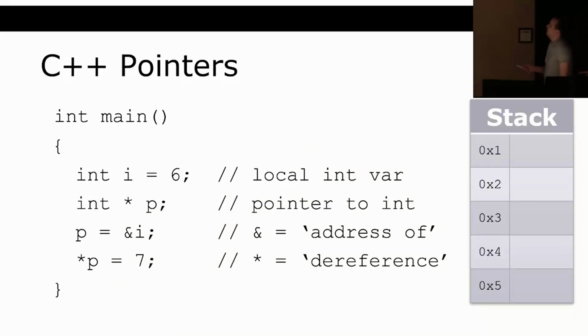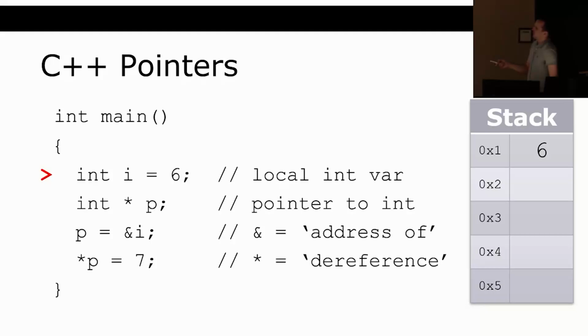Okay, so C++ pointers, here again, another example where we're not using new, but we're just using pointers. How would we do that? Well, let's allocate a local int variable on the stack. Here I've got my stack. I'm going from top to bottom just to make things more confusing for you. But the stack actually is addressed. There are addresses to things on the stack. I just haven't been showing them yet. So the stack starts at 1, and we're going to go down.